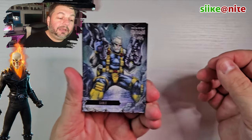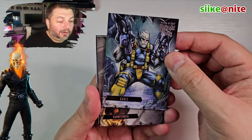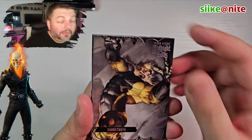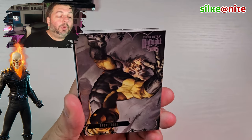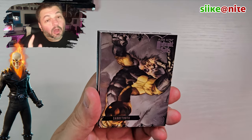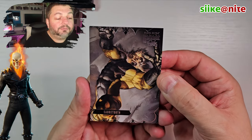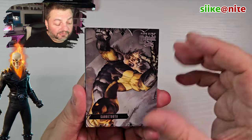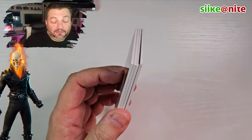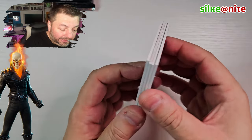And hey, we got our friend here, Nathan Summers. Shout out to the Gray Malkins. We got Cable there. Awesome. We got Sabretooth. Dude, another big character that we're a fan of. At one point, we had a very detailed collection of a lot of his appearances. Not all of them, unfortunately. We didn't have his first appearance in Iron Fist, but we did have a lot of them. We actually sold that as part of our collection, too, because it was a lot of great Sabretooth stuff, for sure. Hey, look at that blade in the green.